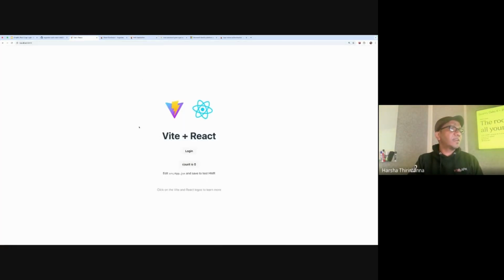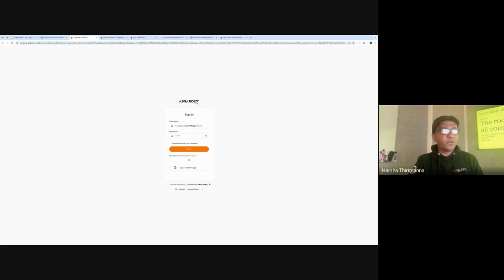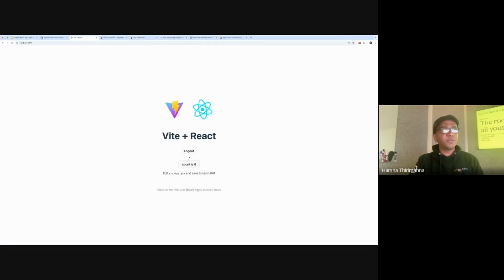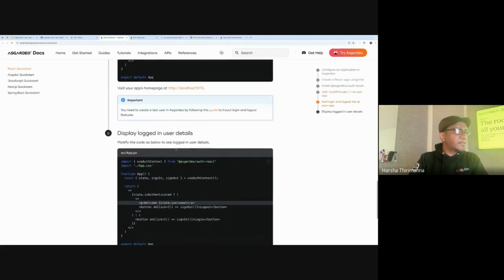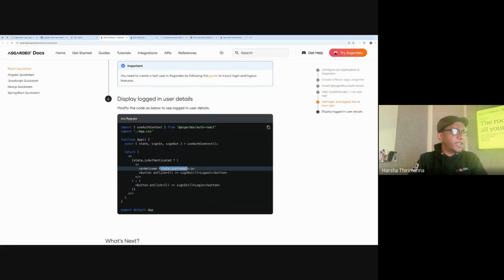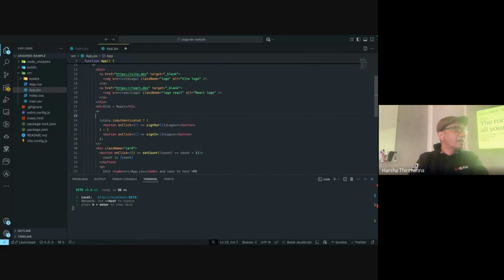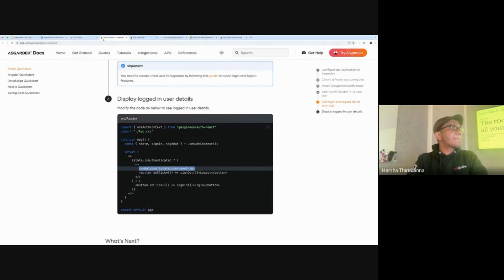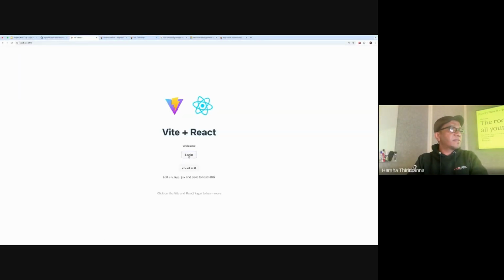If you go to the React Vite application, once you click on the login button, you can see either the credential or Google, right? Once you click on Google, it will redirect to Google. Let's say I use this one. It will authenticate that user. To make sure that the user is logged in and that it's the same user, I think the Quick Start Guide has that provided. Yes, this state object has the username as well. We'll put that here, and let's log in.